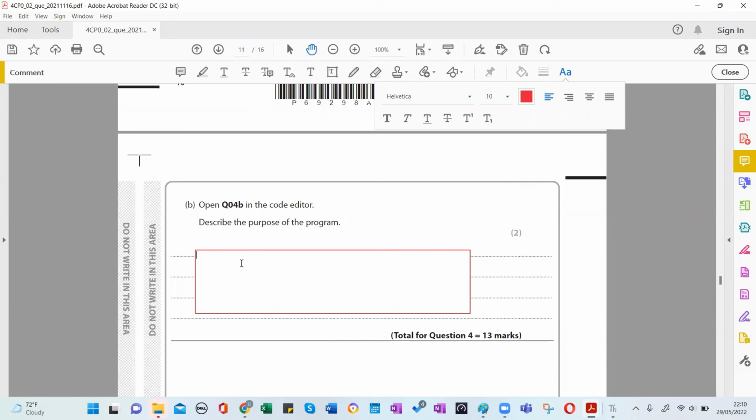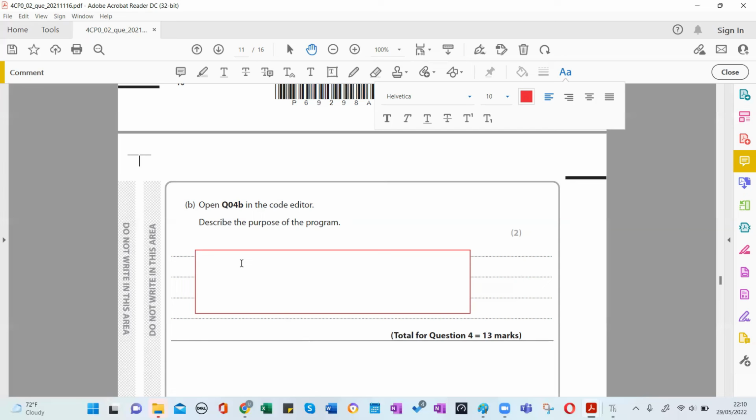Yes, sir. So, sir, should we write the answer like: the program identifies letters that can be reversed exactly the same and produce the same output when reversed as well? Same output in the sense? Like the same word when reversed. It checks whether an original word gives the same word when the letters are reversed, right? It checks an original word, right?